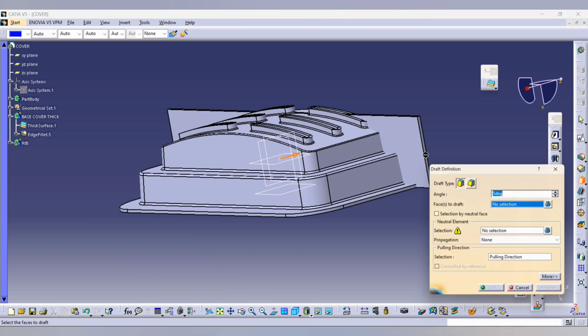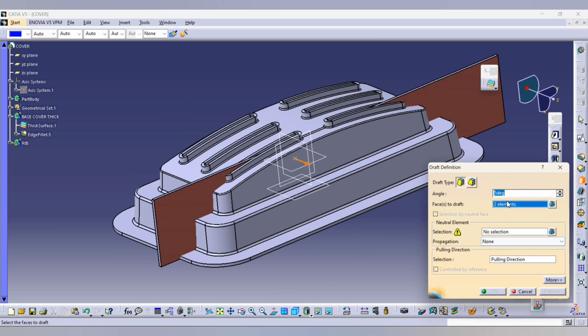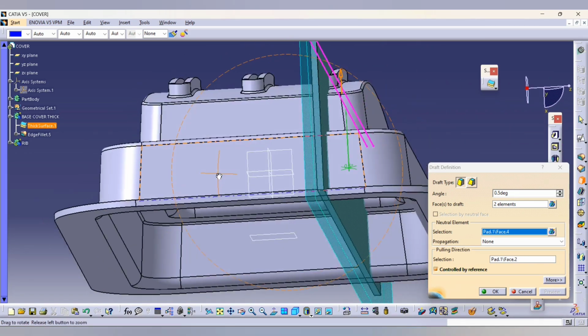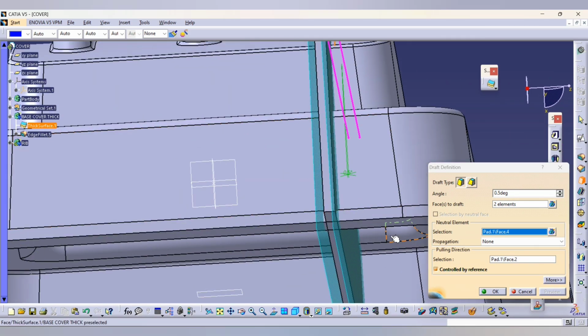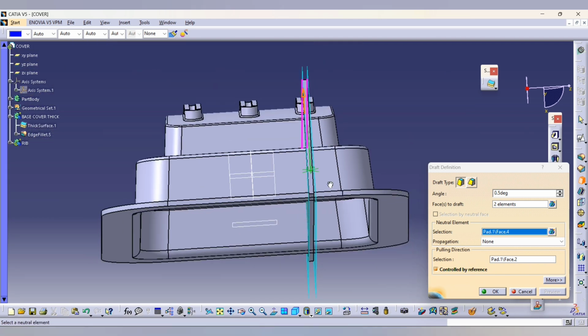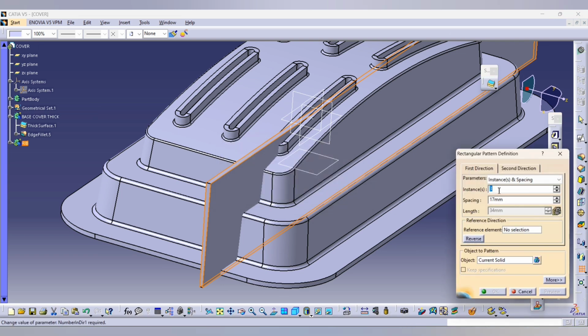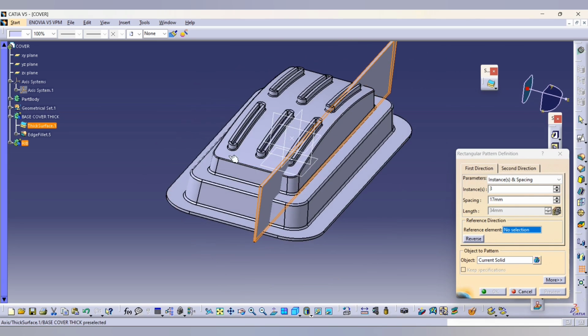So we'll provide the draft, usual 0.5, and give the draft direction. The material is being added, so we have to reverse the draft direction. Okay, now the material is removed. Yes, so this is our draft direction for today's part.